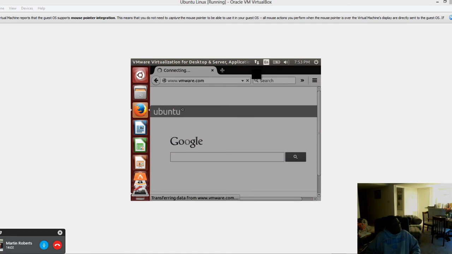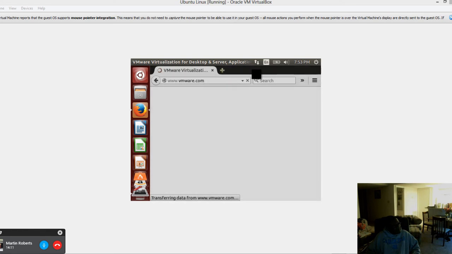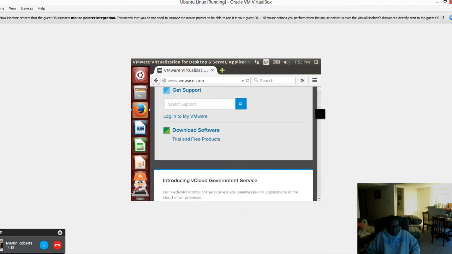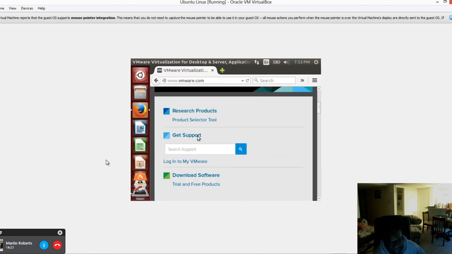One thing to remember, you wouldn't have RAM dedicated to this virtual machine, so it runs a little bit faster. Right. If that's an issue, there are lightweight Ubuntu options. I know one of them is Lubuntu. It just uses fewer resources on your computer. Okay. Download software should work.